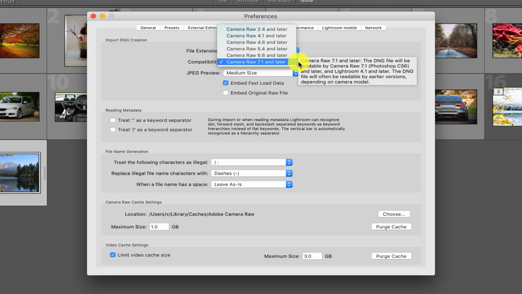Adobe Camera Raw is an application that lets you import and enhance RAW images in popular programs like Photoshop, Photoshop Elements, After Effects, and Adobe Bridge. Adobe Lightroom is built on the same processing technology that powers Adobe Camera Raw. When converting your file to DNG, you can set which version of Camera Raw you'd like to make your files compatible with. If you're unsure which version of Camera Raw your application uses, you can easily find out.